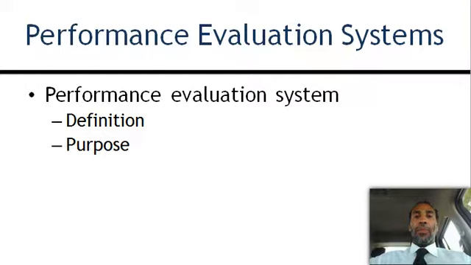So here we're looking at the performance evaluation system. A performance evaluation system is a systematic way to examine how well an employee is performing on his or her job. If you notice, the word systematic implies the performance evaluation process should be a planned system that allows feedback to be given in a formal as opposed to an informal sense, right? So it needs to be formal, meaning written, not just I'm going to talk to you in the hallway, or I'm going to call you into my office and talk to you about it, but nothing's written. It's nothing that I can refer back to.